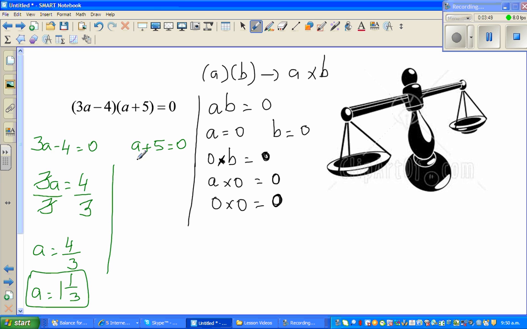Now again here, a plus 5 is 0. It's very simple. What should be a to get to 0? What plus 5 gives you 0? Minus 5 plus 5 is 0. So a has to be minus 5. Just like that. And that's your answer. Let me do one more question.